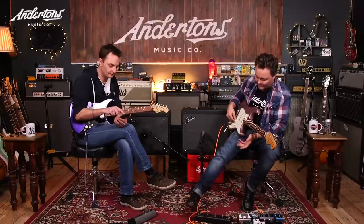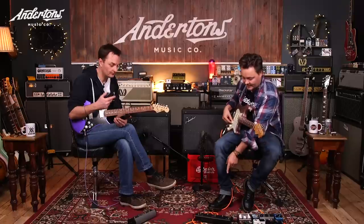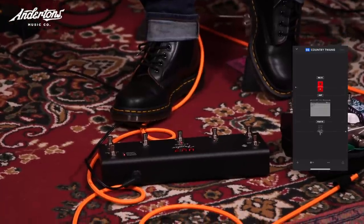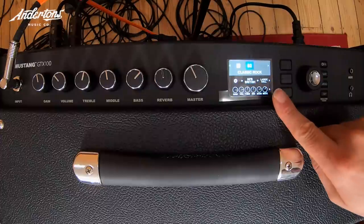Sounds great, doesn't it? Shall I just go to the next? Yeah, while we're on the foot switch, I can just change to the next one. You can see now, actually, as Lee's scrolling through presets, the foot switch is doing the same. This is wicked. And it's doing it up here as well on the GoPro cam.